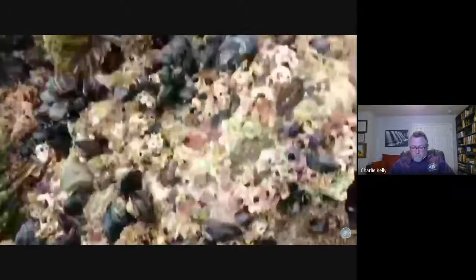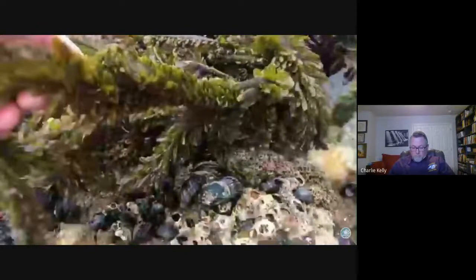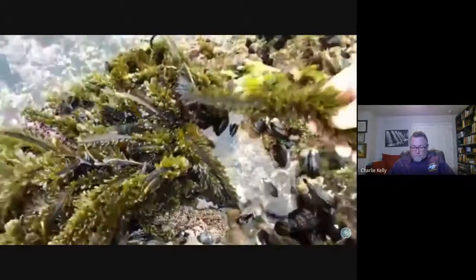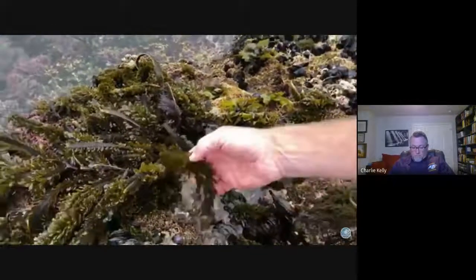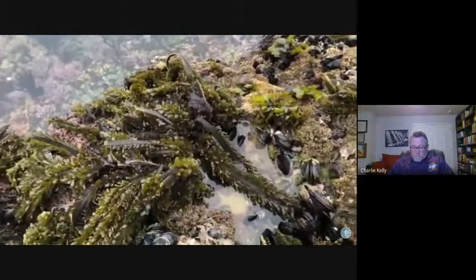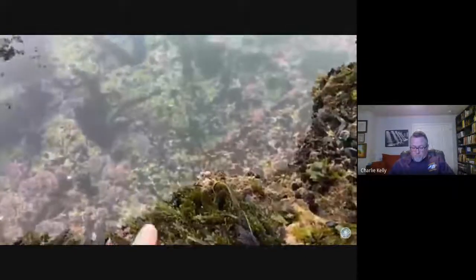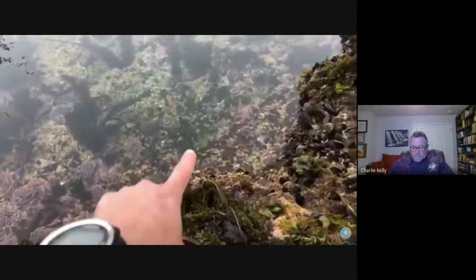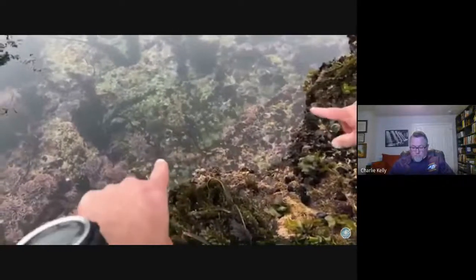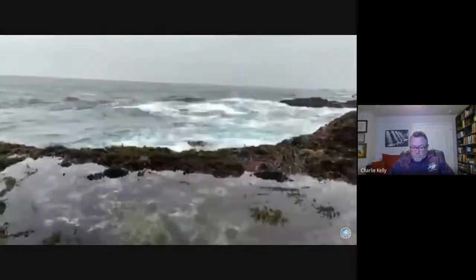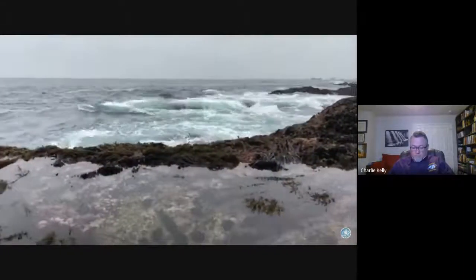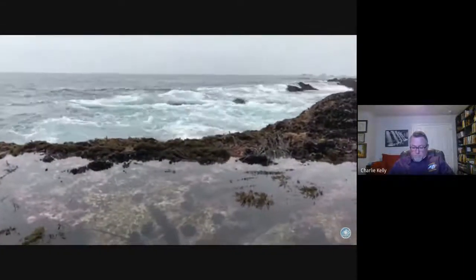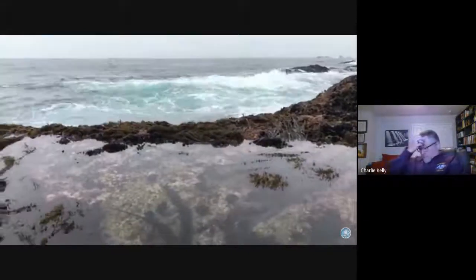And then we have Egregia, feather boa kelp. Yeah, which can grow to 15, 20 feet or so? Yeah, it can form a canopy itself. It's one of our giant kelps here. And in here we've got a couple of other species of kelp hanging out down there. We got some southern sea palm, it seems like. Very cool. Oh, I'm hearing the water rush back out, so maybe we'll have another wave come up in here. So we're now in the low intertidal.